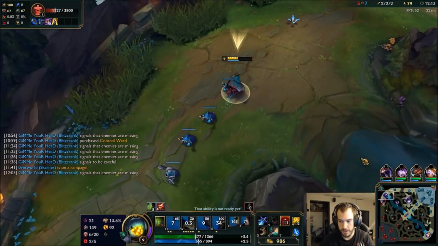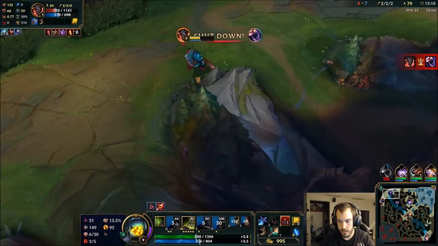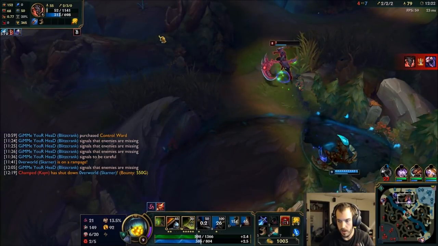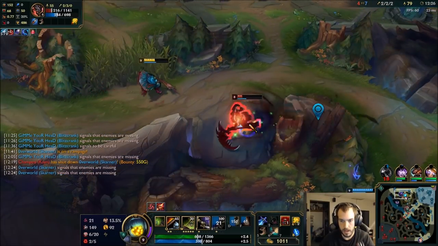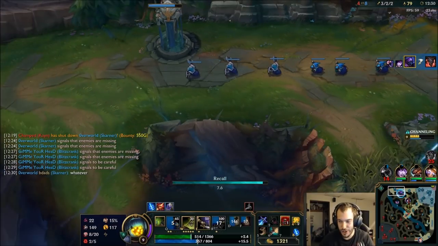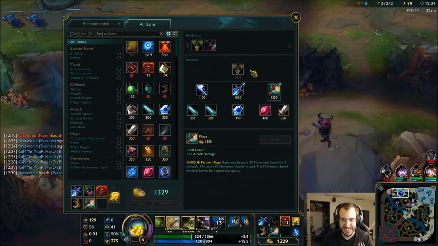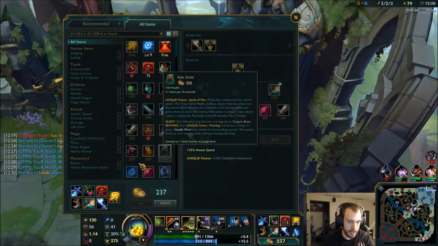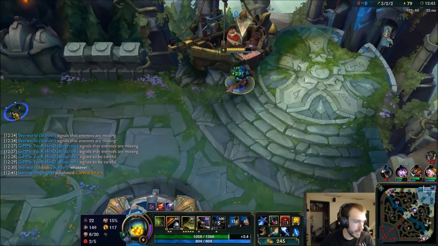See you later. Did he really get away? Yikes. Oh my god. Hey! See ya! Oh my gosh. Damn. I don't think I can get my Trinity Force. What if I sell this? Nope. Lame! Head back top.